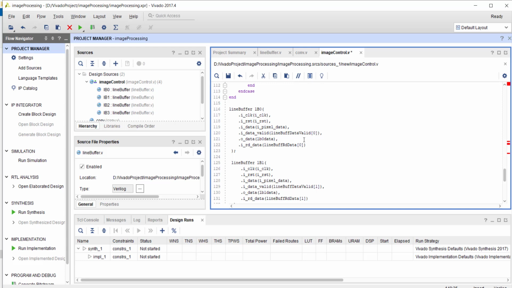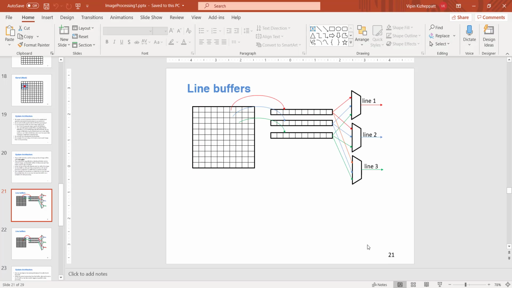Again, remember, at a given point in time, you will always be reading from 3 line buffers in parallel, not 1. In write operation, when you get a new pixel, you have to store it in only 1 line buffer. But while reading, go back to the figure: at a given point of time, you will be reading from 3 line buffers together, and you will be sending it out. You may be reading from 0, 1, 2, then 1, 2, 3, then 2, 3, 0, like that, but you will always be reading from 3 consecutive line buffers. Keep that in mind.